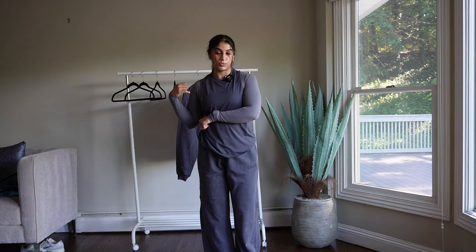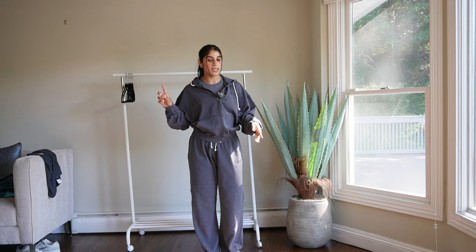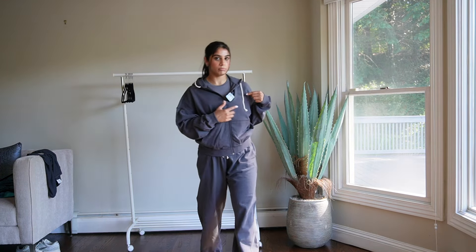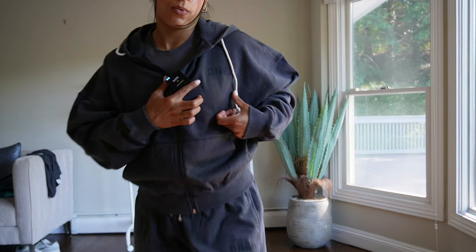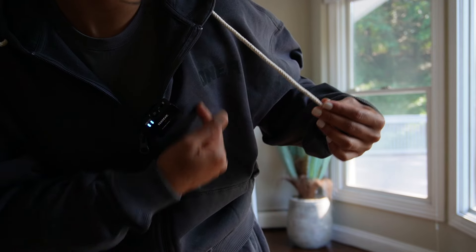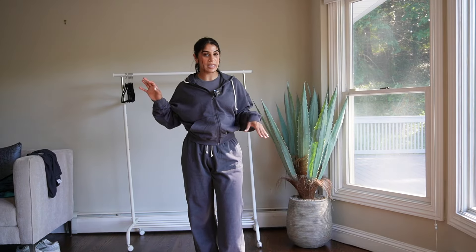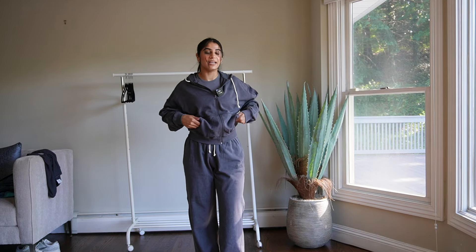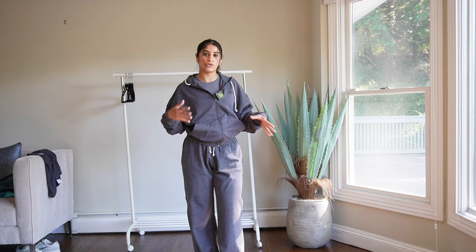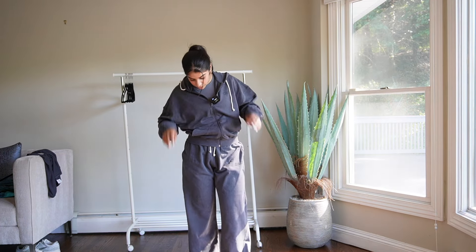Now let me try on the zip up as well. This is the matching zip up hoodie — same exact product we've seen in charged orange and aqua blue. Very cute together as an outfit. The branding color on coal is just one shade darker than the actual material. Super cute, super comfortable. While I am a fan of the bright colors, something about a neutral just hits differently — I don't have any dark gray lounge wear so I'm really excited for this. I think it's very very cute.